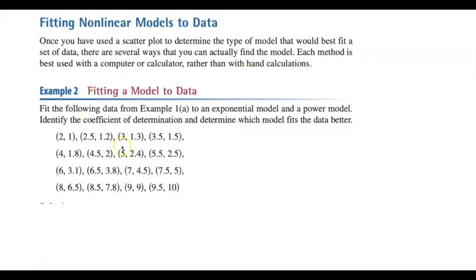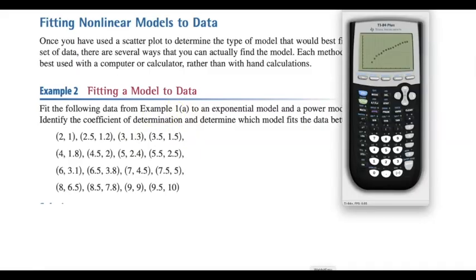This right here is the data we just used from the first one. And we're going to use the first one to come up with a couple models. Let me retype the data. I'm going to go back to stat edit. And I have to change my Y values back to the first model. So I typed in the data for model 1. I have a graph, you can see. It's our nice exponential function again.